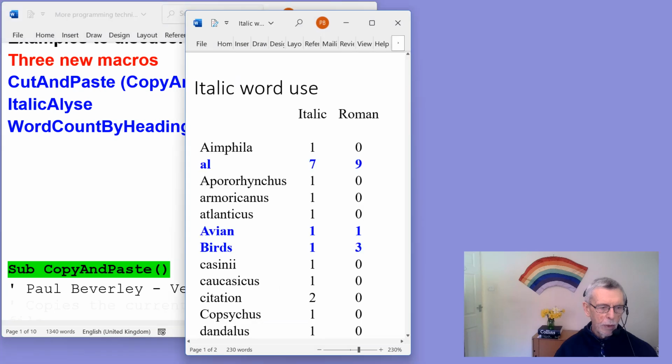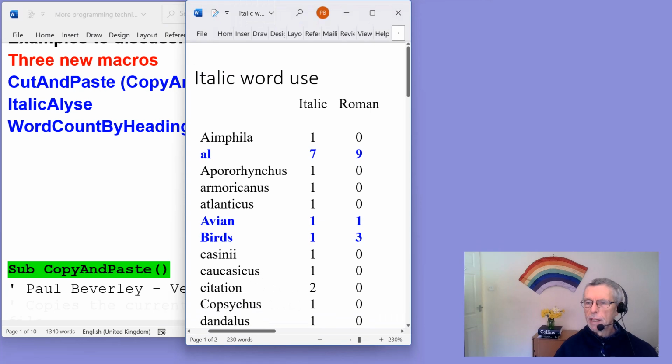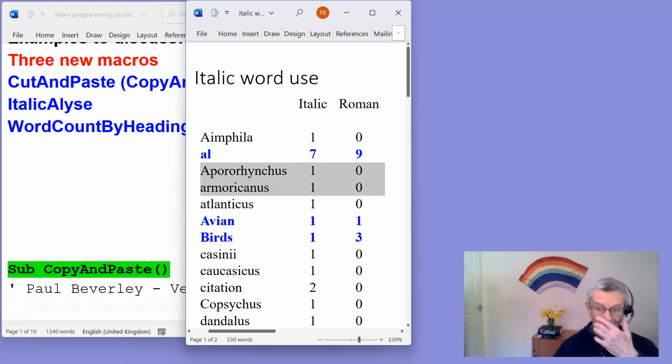Italicalize, let's have a look at that one. Here's the results from that. So you're looking at, I just picked off a couple of biology type articles off the internet and analysed them, and what it's done is where the word occurs in italic but not in Roman, then I've just left it in black.